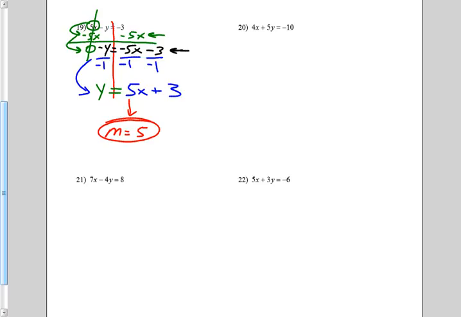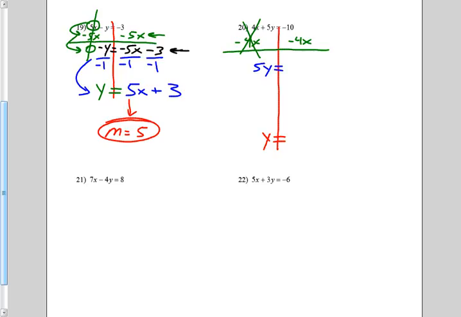On 20, again, make our line. I want y equals, don't lose track of what you're trying to do. And as I go through, the first thing I'm going to do is subtract the x, like so. These cancel out. The 5y I did not touch.